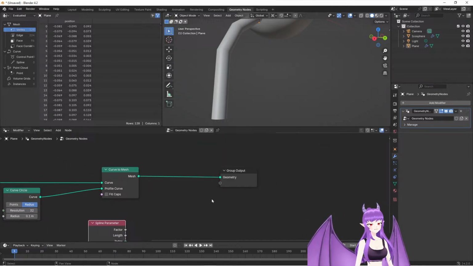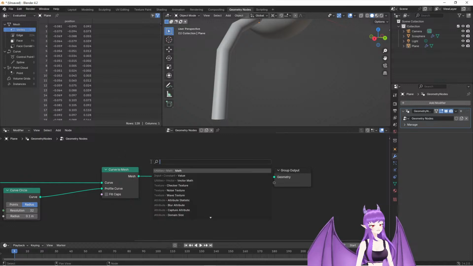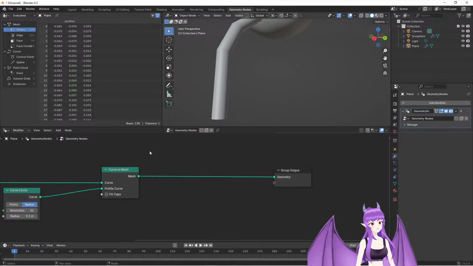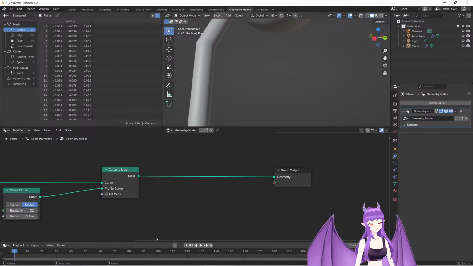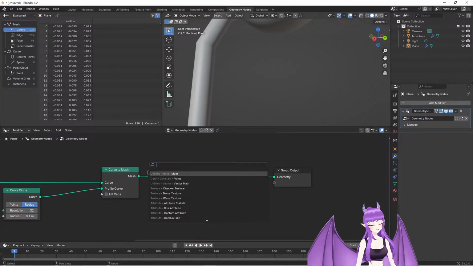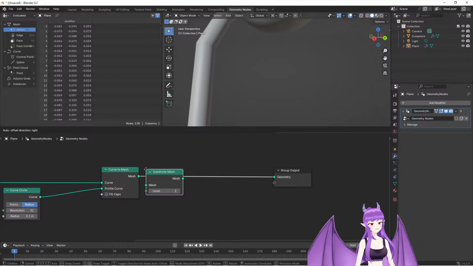All right. How about we do something mesh-based? Search. Here. Oops. Let's go search sub. Divide mesh.